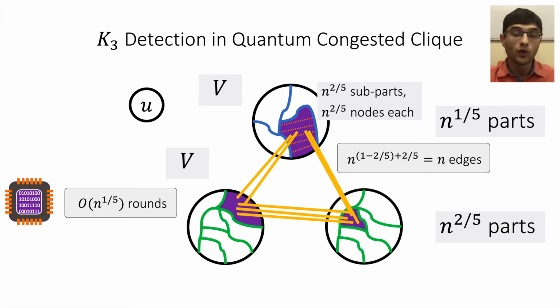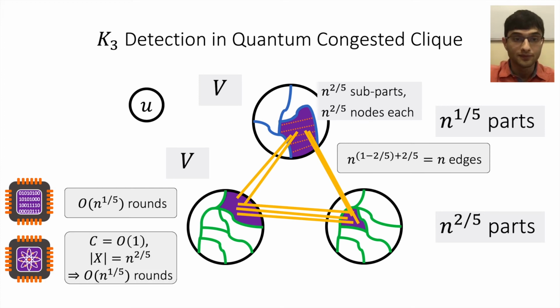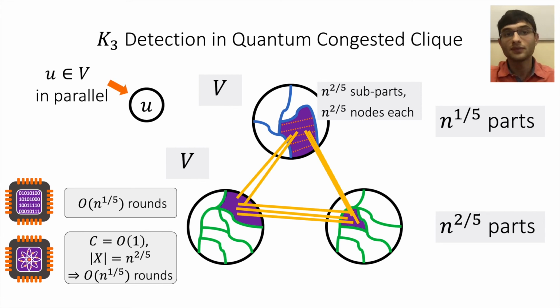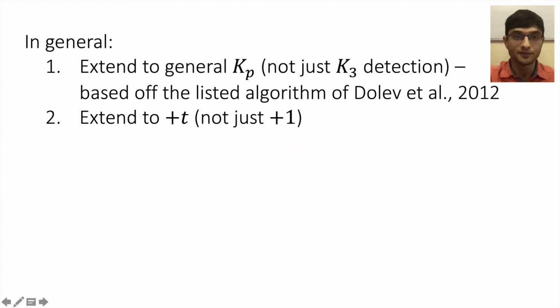And so basically what node u now has is the ability to check if any of these subparts can give a triangle in all of 1 round. And node u can run a quantum search over all its subparts and solve this and detect if there exists a triangle with a node in every single one of its parts in n to the 1/5 rounds. All nodes in the graph do this in parallel for their triplets, and so what we get is that in n to the 1/5 rounds, all the nodes in the graph can check if there exists a triangle in the graph.